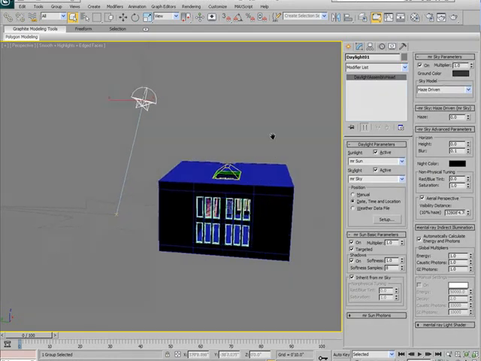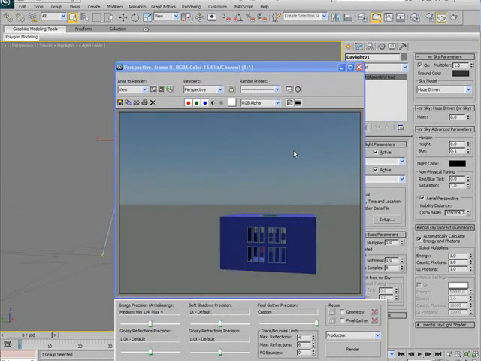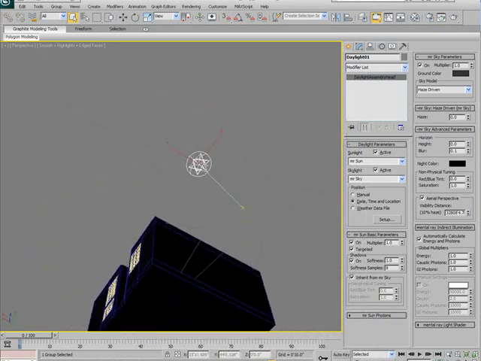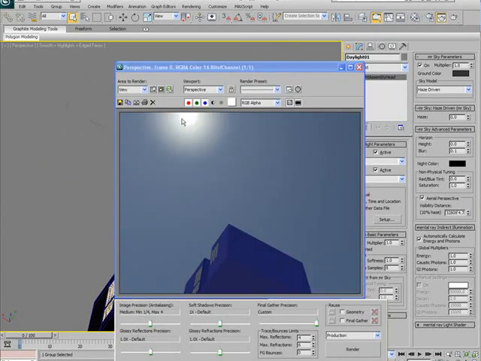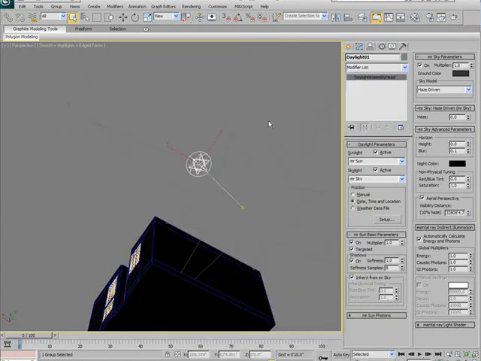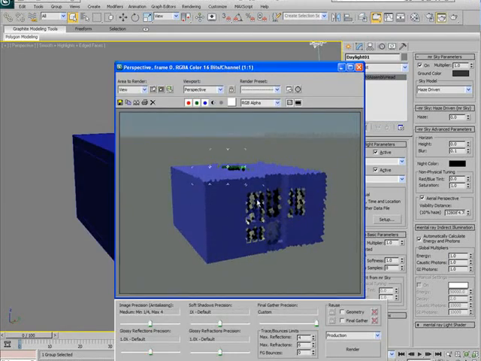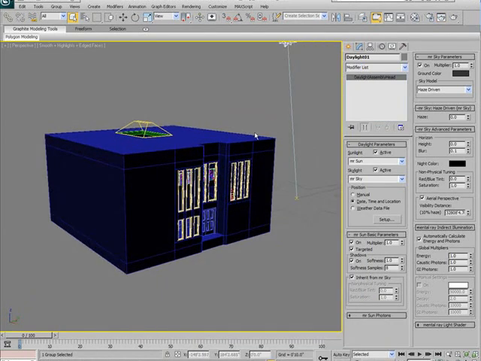Okay? Now, if I render this out, this is what I get. I basically get myself this default sky background. And if I render while facing up towards this icon here, which represents the sun, you notice that we can see a sun in our scene. Okay? And all of this is created for us automatically. But our house geometry here still doesn't look too good. It's using default materials, which don't work too well with Mental Ray. They can work, but they won't look too good.